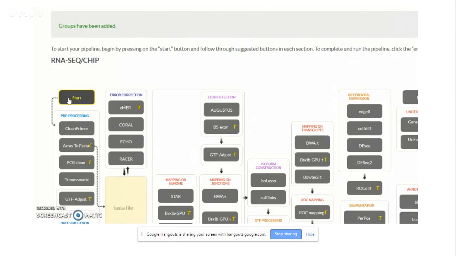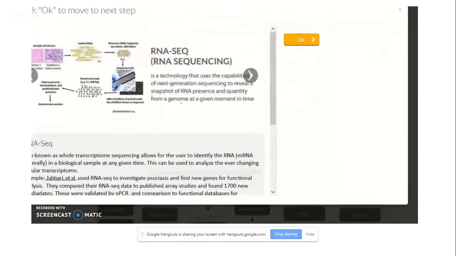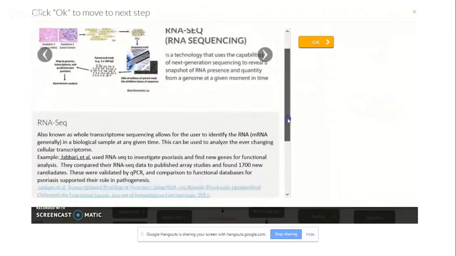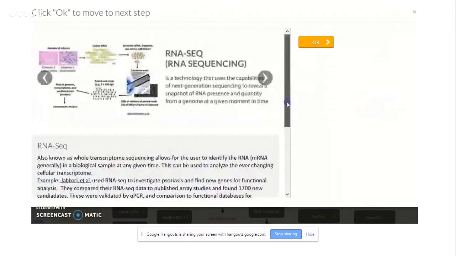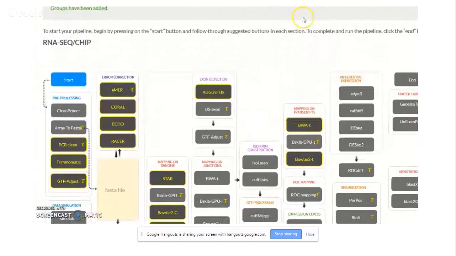So let's begin with the start. I press start, the pop-up window comes up with explanation right here of the algorithm, in my case, just what is RNA sequencing, and okay. Sometimes on this side, you will see parameters of the algorithm. Now, when I chose start, I have few options.